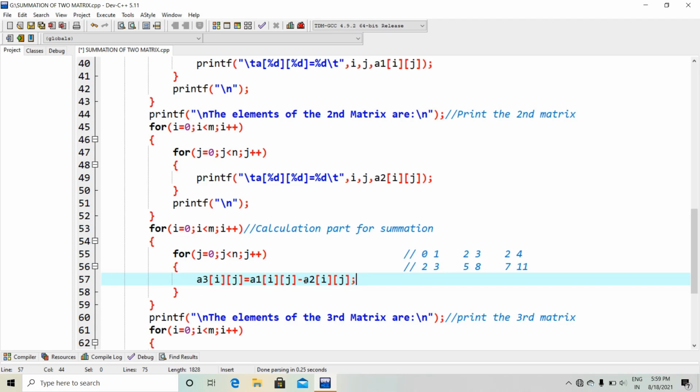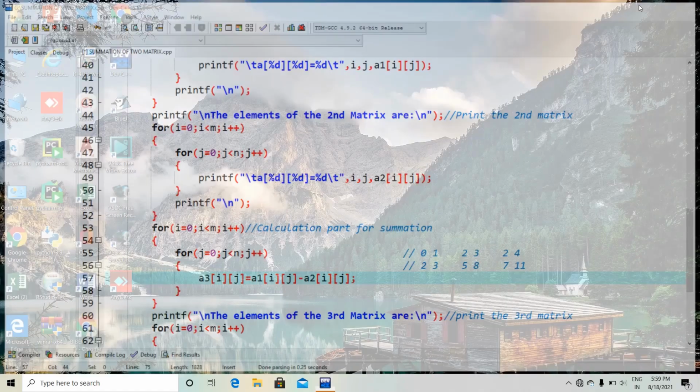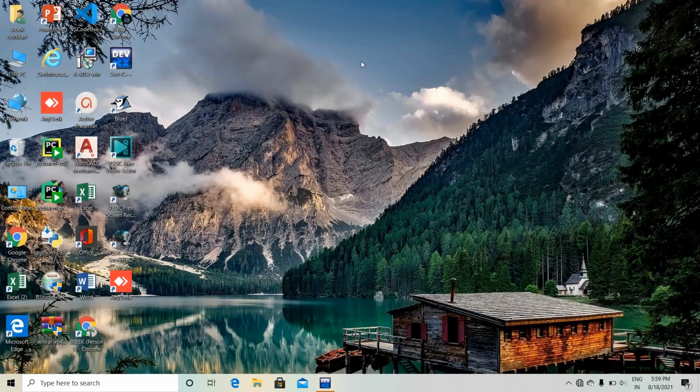Okay, so you have to use minus instead of plus, but this is only for summation and difference, not for multiplication. Okay, for multiplication of two matrix there is another method, so I will be discussing that in my next video. So this is the method how to do summation and how to find out the difference of two matrix.